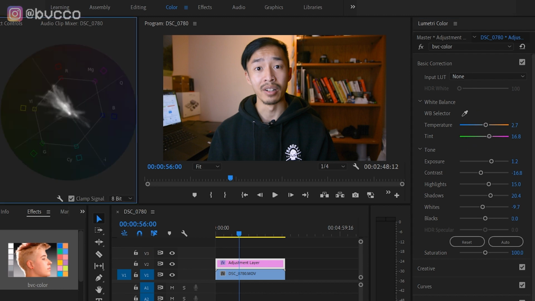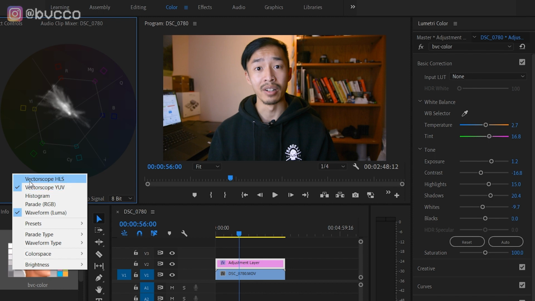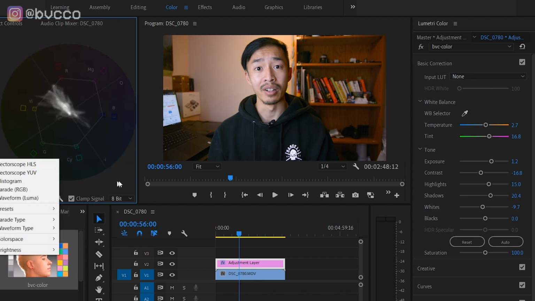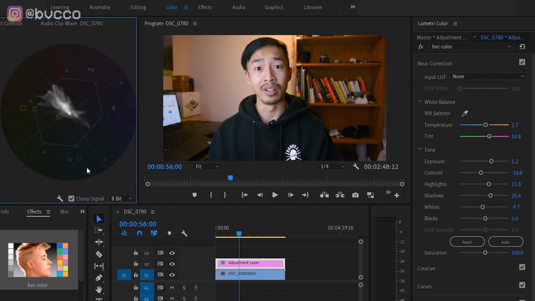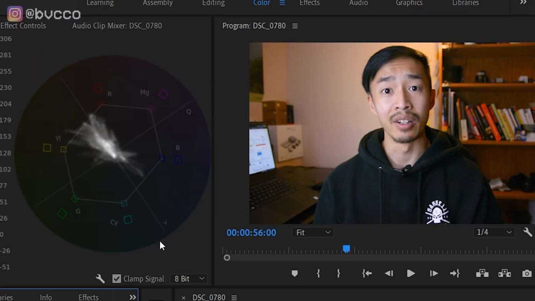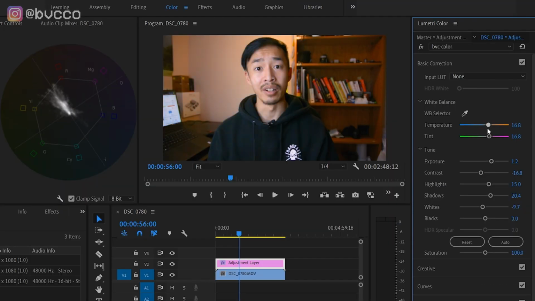But if you want to get really technical, you go into your Lumetri scopes, make sure you have your vector scopes open, not your HLS, but your YUV. And the technical textbook way of having a proper skin tone within your footage is to make sure that this line here is within your color tones, as this line, depending on your complexion, skin tones are usually within this area. As you can see, if I pull this farther away, now I am looking like a Smurf, and this line is starting to go more towards the blue. I just want to Control Z.